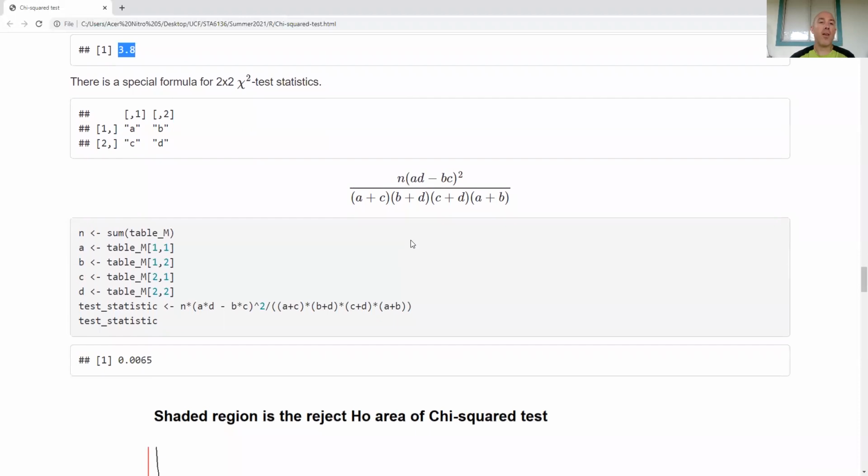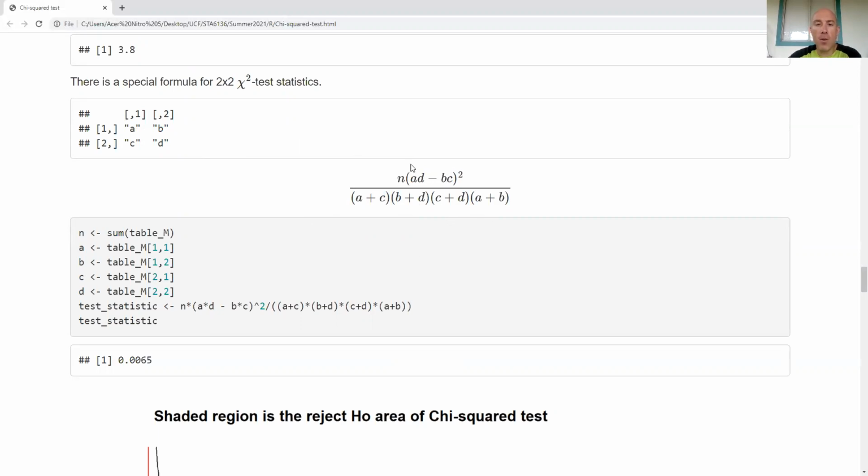Now, something that's very nice about the 2x2 table situation is that there is a formula that computes this very nice and quick for us. I've met people who claim that they can do this computation in their head, by the way. So if A, B, C, D are my counts, then my test statistic is the total number of counts, so A, B, C, and D added up, times the determinant of this table squared. Then I have the column sums and row sums on the bottom, and then we just compute it.